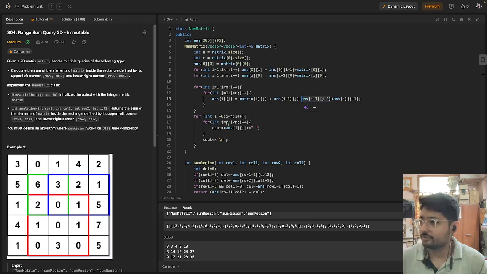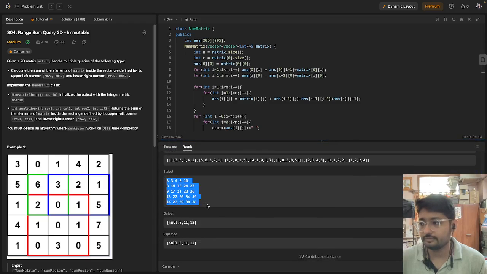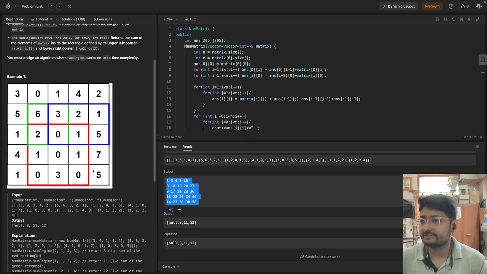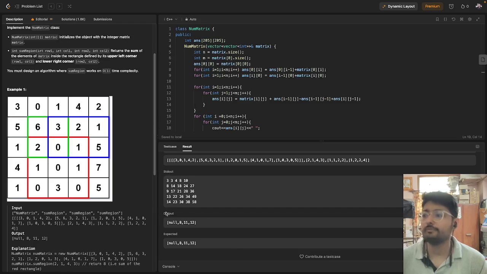And if I just print out with a for loop what is stored inside this, you can see here this is the prefix sum matrix, which is finding out the sum of the square ending at every point, from the top left. So as you can see, that is 3. The sum of this square is 3 again. Sum of this is 4. This is 8, and so on. So this is the answer that we have.